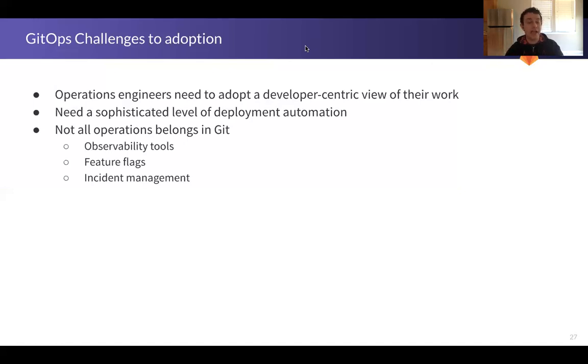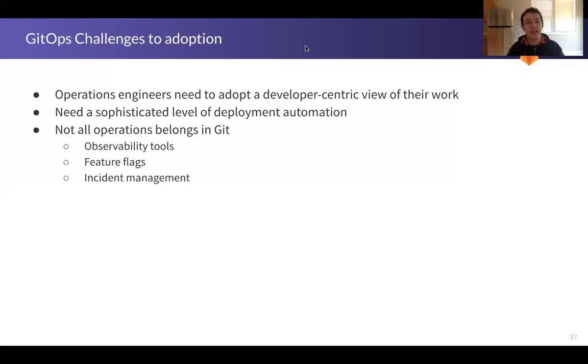And of course, something like incident management. When things do go down and we want to gather, investigate, do our forensics, remediate that problem, and discover how we can change things so that it doesn't happen again, that type of incident management flow needs a whole set of tooling and a whole set of practices that are probably outside of just having a Git repository.